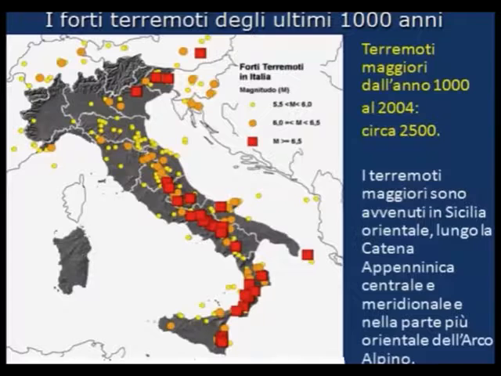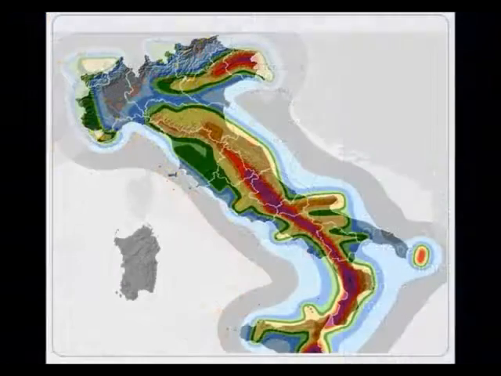The strongest ones in central South Italy take place every 300-400 years, while in northern Italy they happen every 500 years. We can remember the fact that in the city of L'Aquila there was a terrible earthquake in 1700 and one in another famous town, Ferrara, at the end of the 16th century.